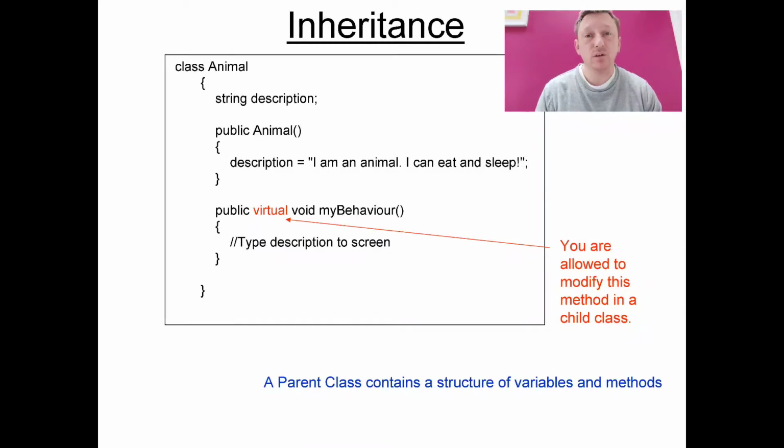I should also mention that we're using a new word, virtual, and as the slide explains, when you put virtual into the code, it is saying that if you are a child of mine later, you are allowed to modify me. If we didn't put virtual in, the children could not make any changes to that area of code. So there's a little bit of control there with whether you can make changes later or you can't. And we'll show the handshake to this, shall we say, in the descendant classes of how we take advantage of this.